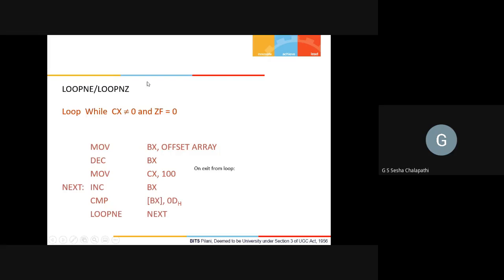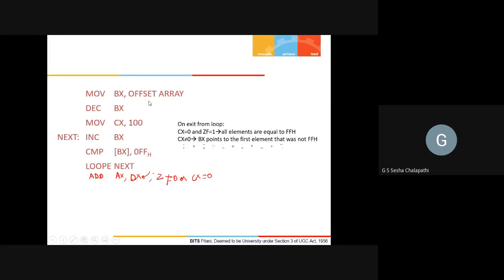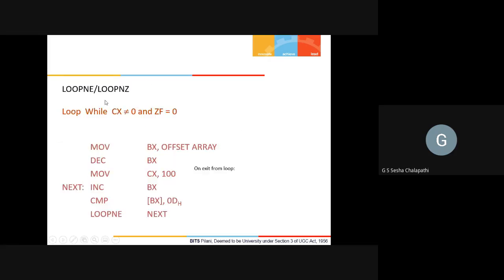Similarly, just like you have LOOPE, you have LOOPNE also, LOOPNE or LOOPNZ. It will loop while CX is not equal to 0 and zero flag is equal to 0. Let us say the same example, but you compare with 0DH instead of 0FF.